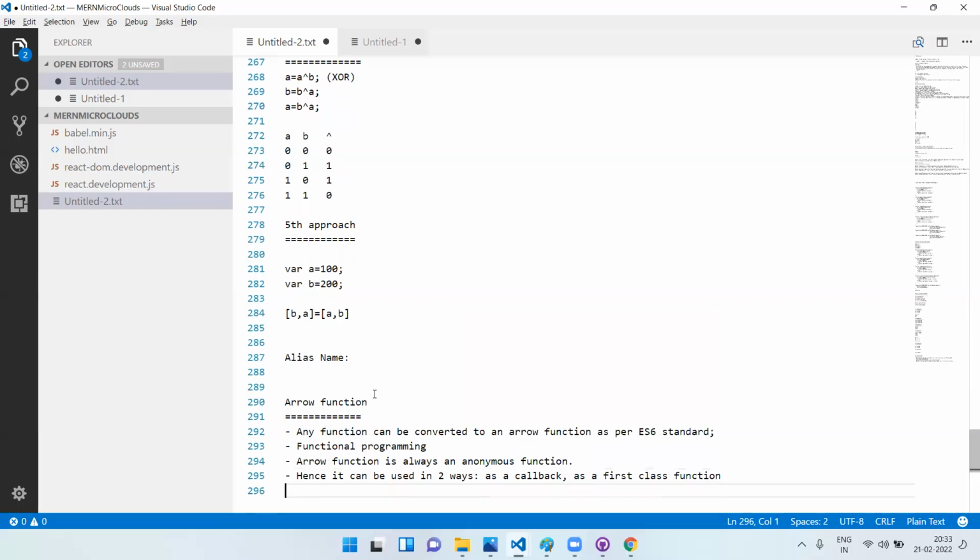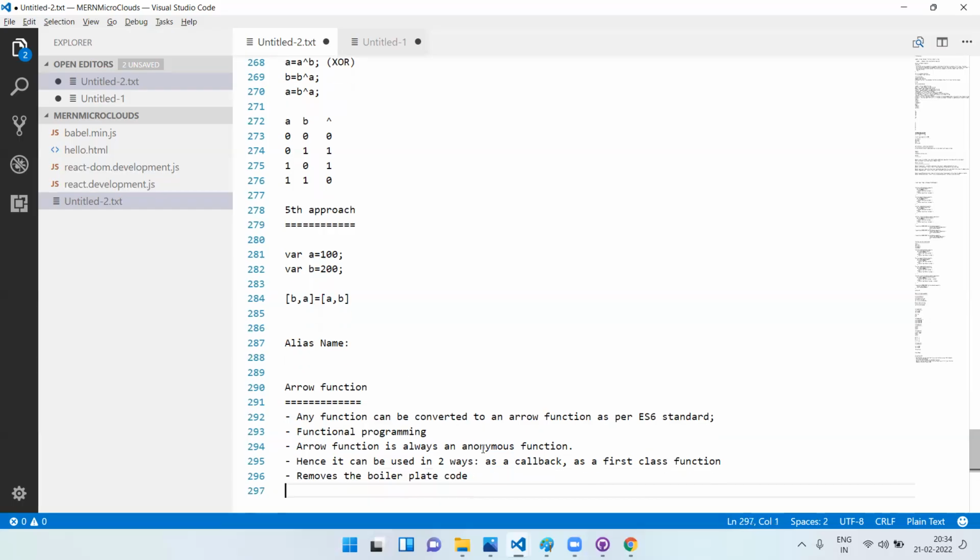Okay, good point, Sagar. It also removes the boilerplate code. But it does not end here. We will see a little more things now. Let's see.